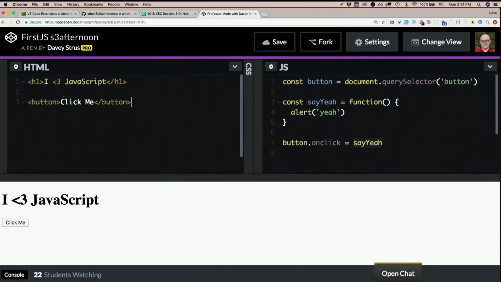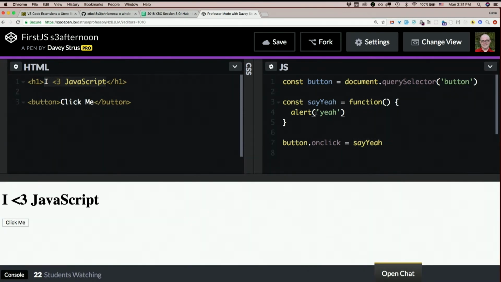If you want to mess with the contents of an element, anybody know how to do that? How to change the text that's inside of it? In between the 2 tags. Yeah, this stuff. You know how to change that? You can use inner HTML. That's one way to do it. Another way you can do it, we'll do inner HTML tomorrow. Another way to do it, text content. If you know it's all text and you don't want to actually write any HTML in there, you could use text content. So what if we do this?